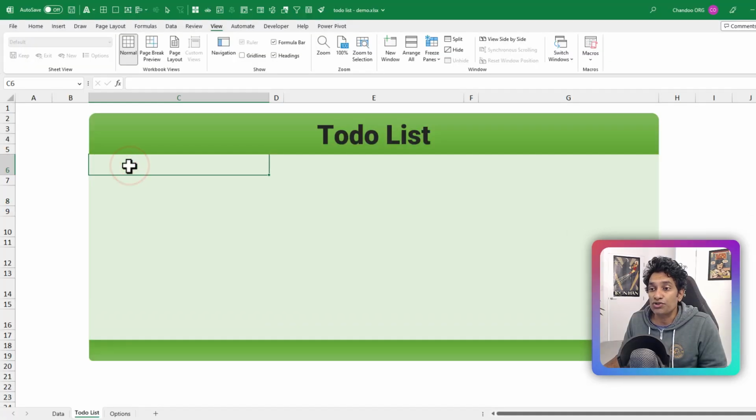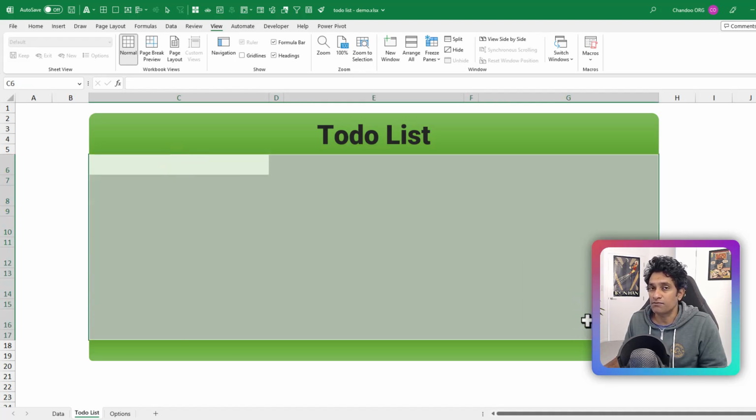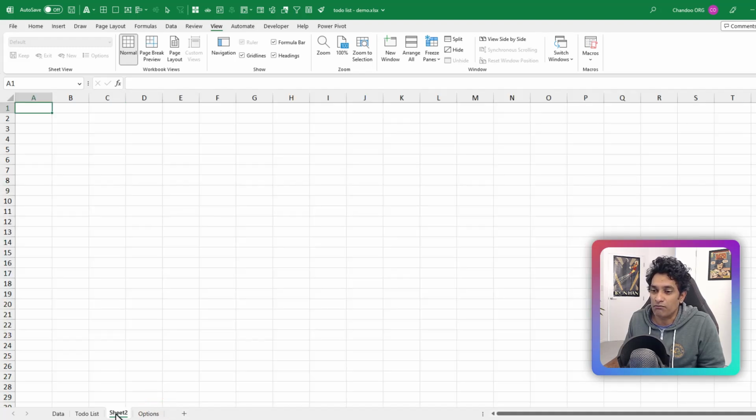So here, I want to show each of our pending activities and their dates for up to 18 activities. If we have more than 18 pending items, we'll just take the top 18 and then show them here. To do all of that, I'm going to add a new worksheet to perform some number crunching.